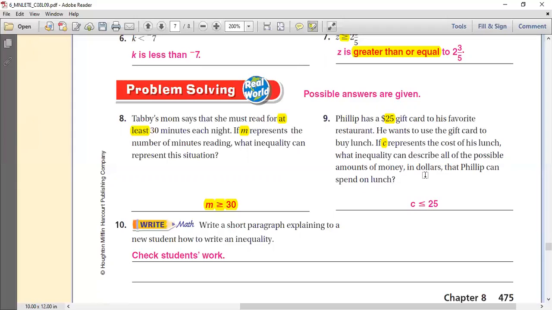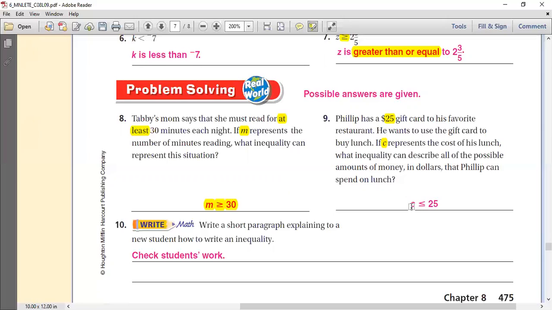So just think, if you have 10 reals and you want to buy some food, how are you going to buy that? Of course, you'll be buying something which is for 10 reals or less than 10, right? If your mom has given you 10 reals to buy something, how can you buy something for 15 reals? You can't. In the same way, he has $25. So he wants to buy food. Of course, he has to buy something which is less than 25 or for $25, right? So you have to write the inequality as C is less than or equal to 25, where C is the price of his lunch.